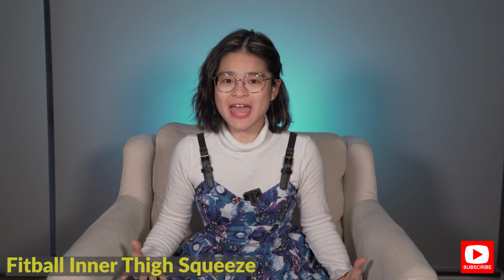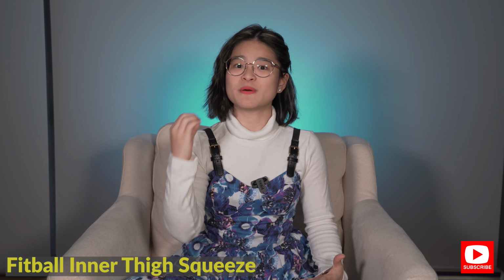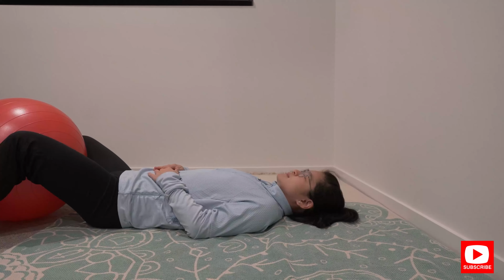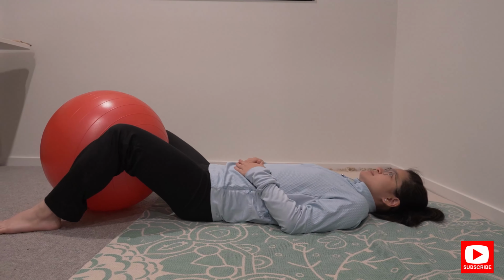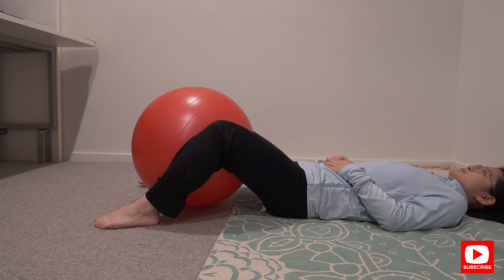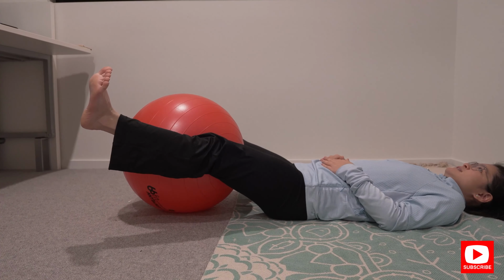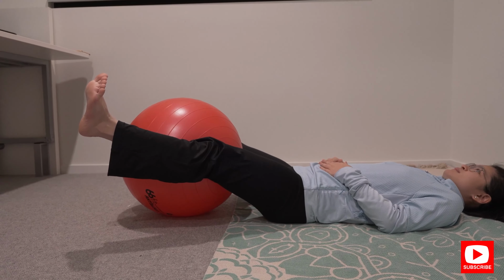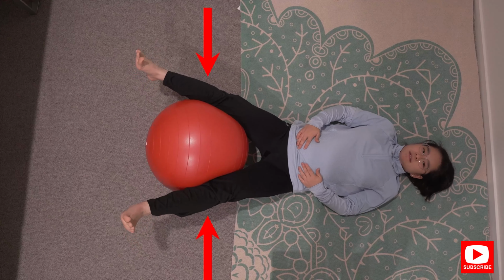If you don't have any inner thigh strength, you'll find this sort of performance or these sort of tricks really difficult to do. So use a fit ball, lie down on the floor, put your legs around the widest circumference of that ball. Extend your leg nice and long and point that toe. Now squeeze the ball as hard as you can and hold it for 10 seconds and then relax. Repeat this for 10 repetitions.